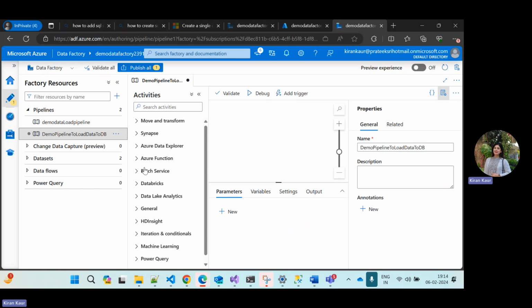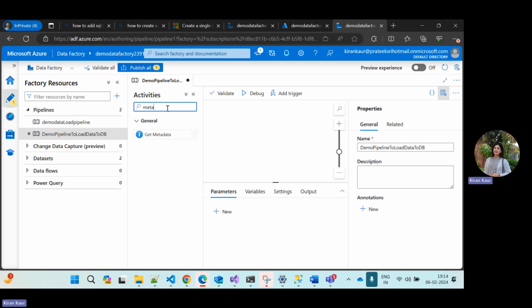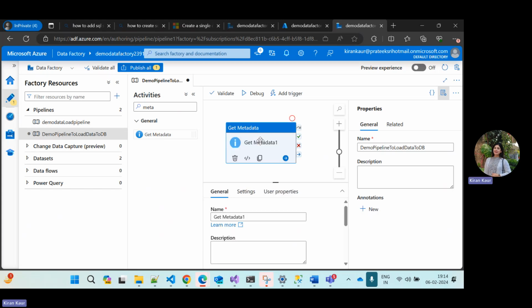For that, I will first check whether the file exists in my storage account or not, and then I will proceed to the further actions. To do that, we have a metadata function which will just check. Yeah, this one. This will check whether I have the file in my particular folder or not.